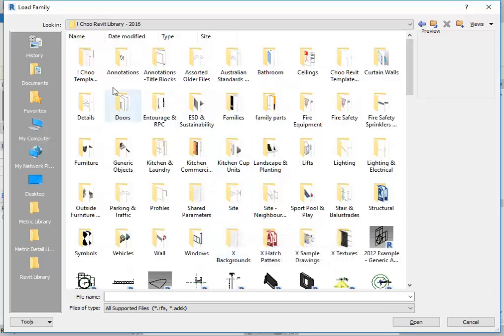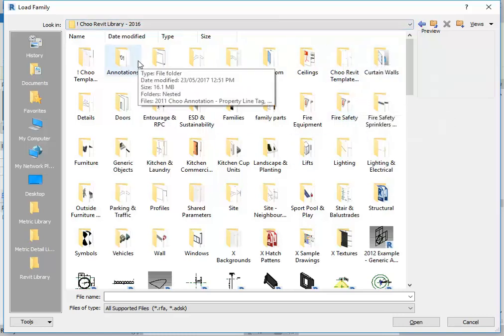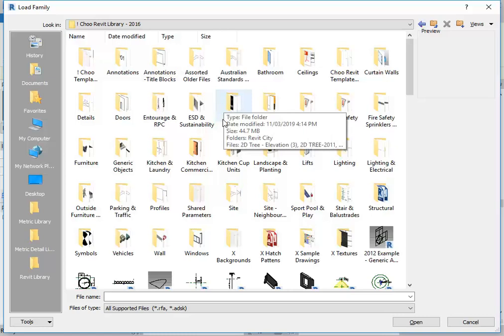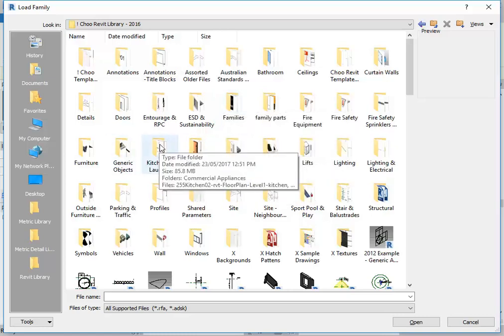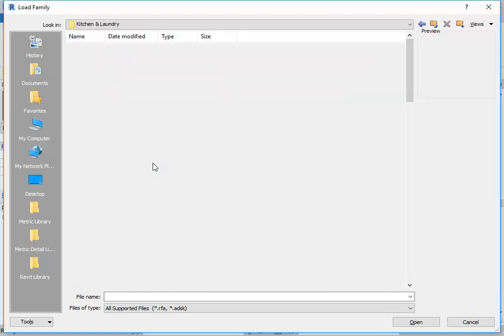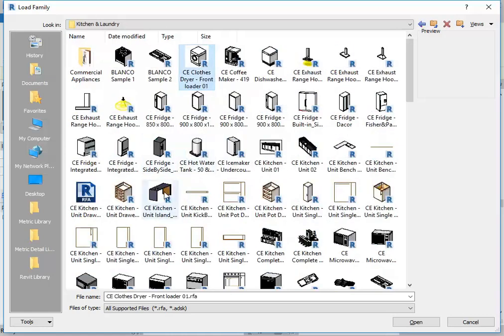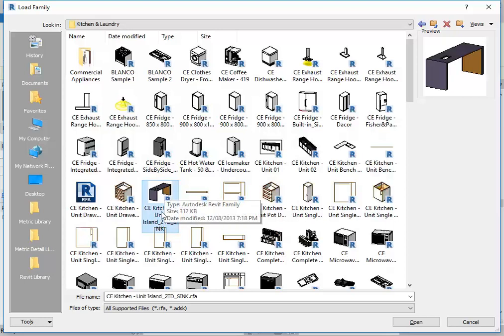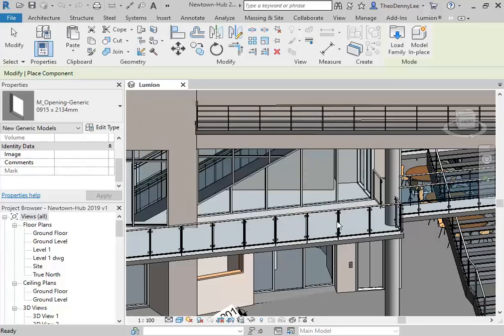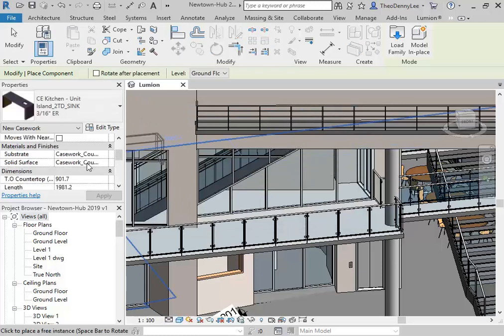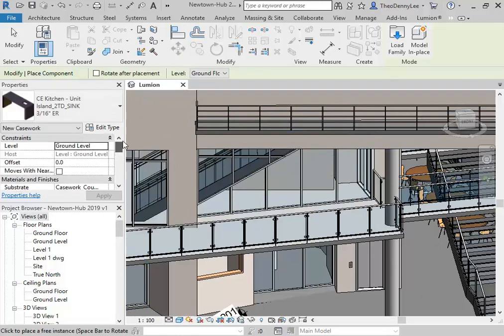He said it's okay, and as well as the 2016 library, there are older versions of the library there. Oh no, sorry, I put them all together. So yeah, great resource, make sure you know about it, but be aware he didn't do a lot of rendering, he did most of this for construction. So you might see that some of the families, especially if it says CE, they're the ones he made, may not have the parameters you want.